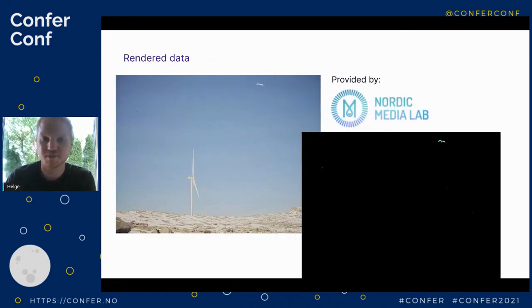So here is some of the data that we had rendered for our application. It could definitely have fooled me. This was done by a company called Nordic Media Lab, who have been really super in doing that. And interestingly enough, they told us they've been doing this for a number of other companies also. So this seems to be something that a lot of people are doing, and it's working. This is the sort of data that we got from them, and you can see the mask in the other image there.